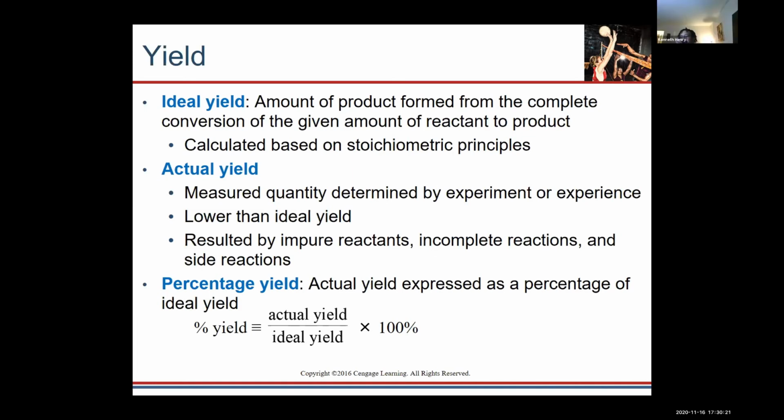Okay, so percent yield is always going to be less than 100%, okay? If it is more than 100%, that means you probably did something wrong, or you put your ideal on top and your actual on the bottom, which is not what you want to do. That makes sense, right? Because the best you can do is what? In terms of percent yield, what is the best percentage you can have? 100. So if your actual is greater than your ideal, then you know you've done something wrong. Simple? Now you want to try to test it out, right?